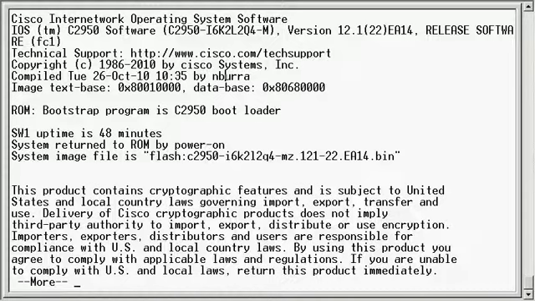But just because something comes out, that doesn't mean that you want to jump on it. You also want to make sure that you're getting the right software for your device. You can be presented with a number of different choices, enterprise level, standard level, and you want to make sure that you're getting what you need. So far we know that we're working with a Cisco IOS, and we have a software version number, and I am on a 2950 switch.